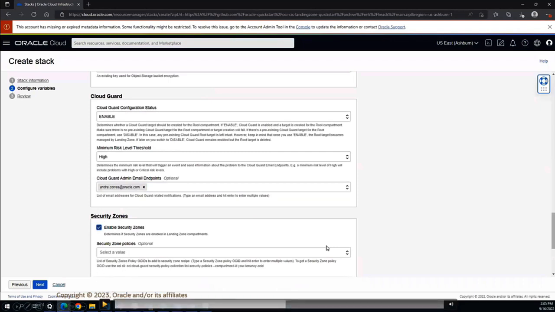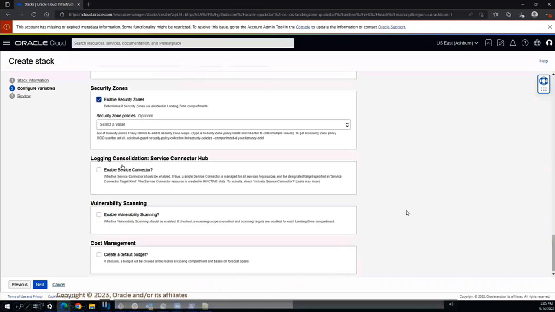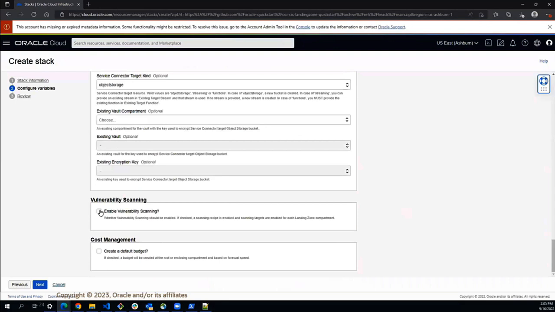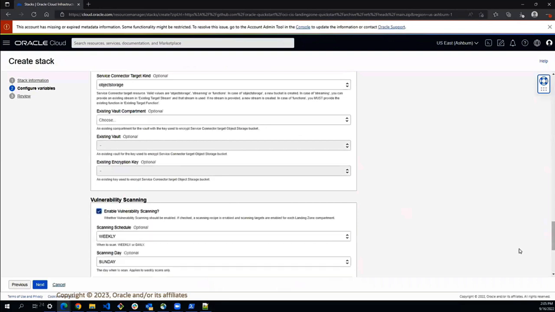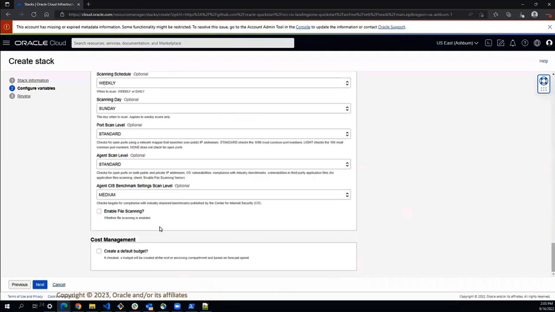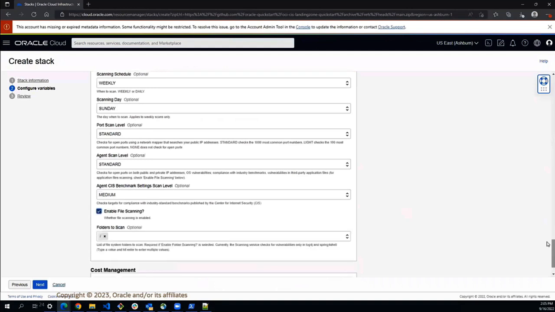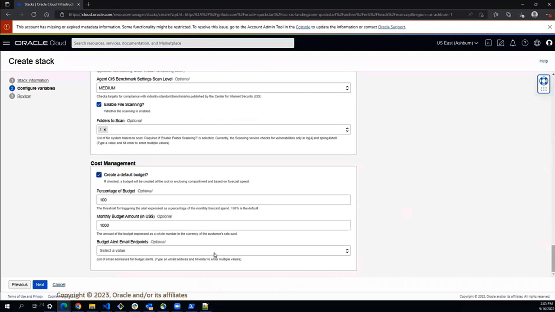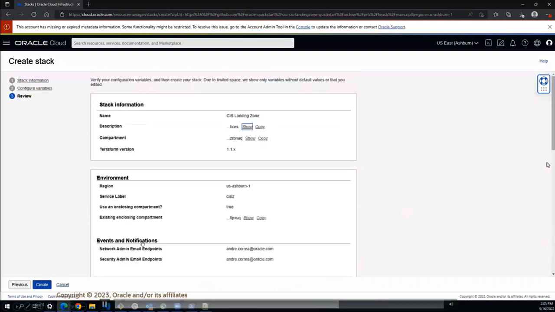Remember the preventative control that will prevent bad configuration from happening. The service connector, the logging consolidation, right? Vulnerability scanning. We want to enable vulnerability scanning for all instances or containers that are eventually deployed later on your day 2. The default budget, you see here we have the percentage, we have the budget amount. People should be notified about that.